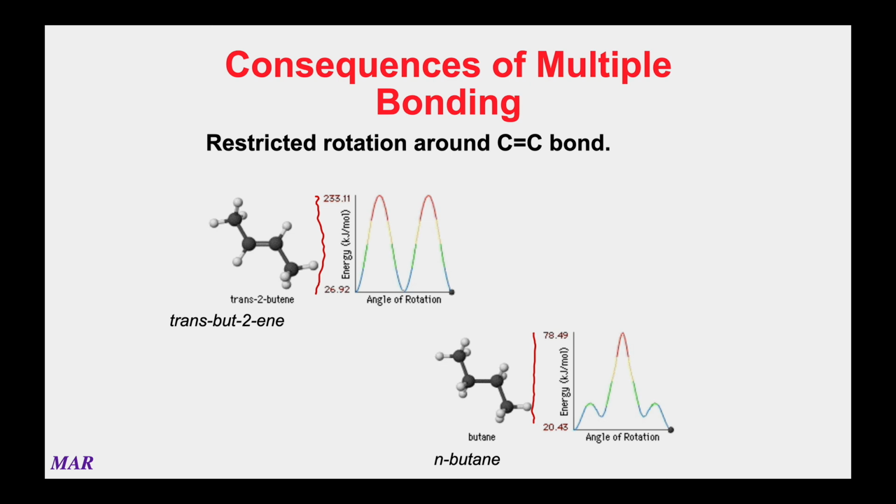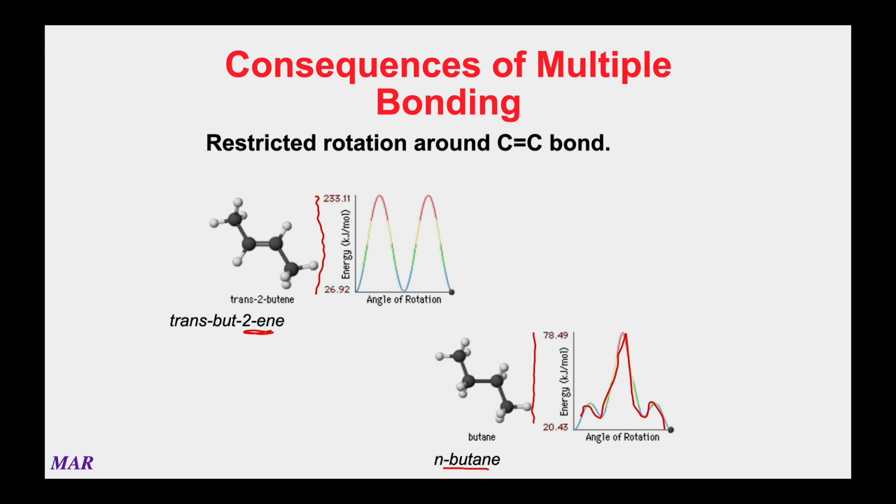So we assume that compounds like butane or n-butane will rotate readily, all right? There are differences here in the energies, and that's something you'll talk about in organic chemistry, which is the second year of chemistry. At this level, we don't need to worry about why there's a small gap and then a big gap and then a small one, and that's for your organic chemistry class. But anyway, it's relatively easy to rotate a single bond. On the other hand, for the double bond, which is up here, you have a much larger energy gap to make that happen.